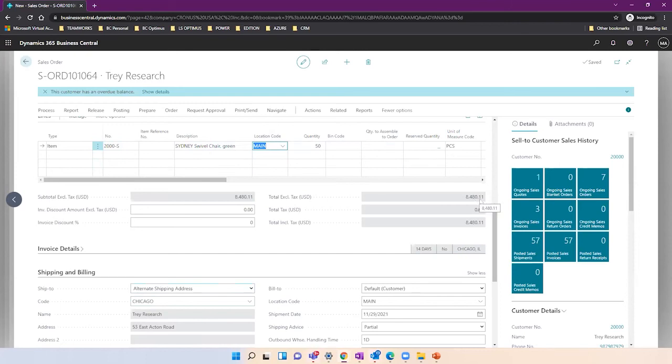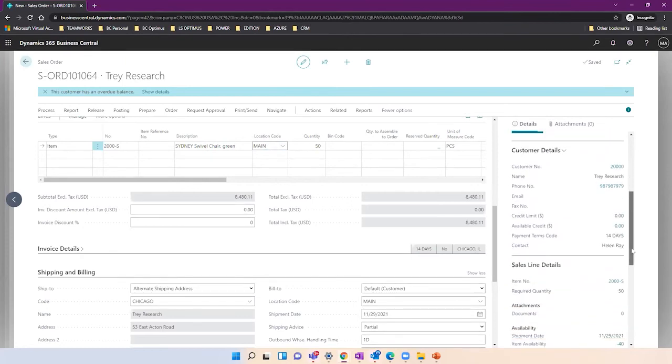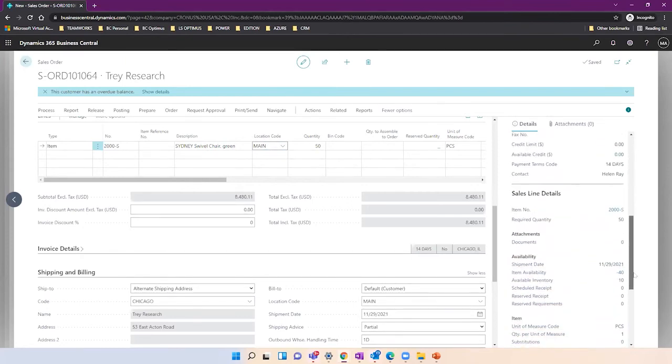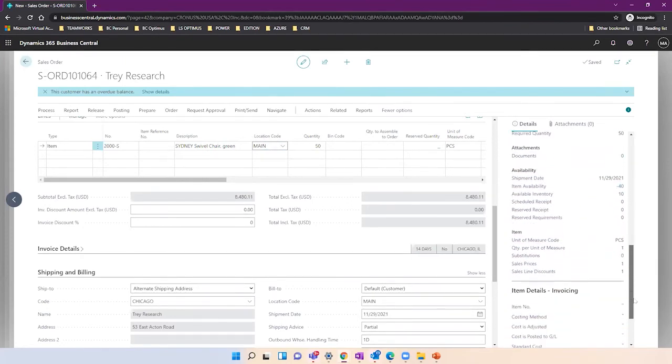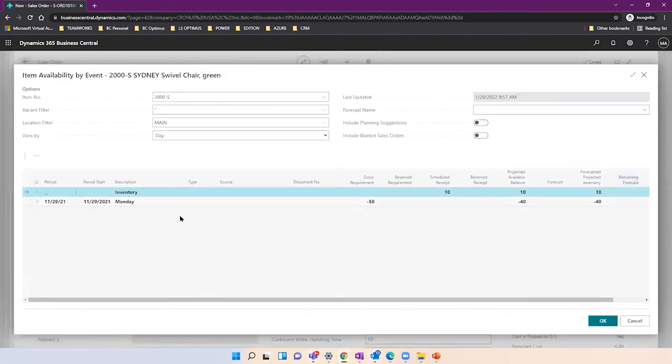And then the idea is that, according to the same setups, same customer, same warehouse, I don't have the item. That's why I did not pick another address or another customer, so we don't add more complexity. What we are analyzing is just when I don't have the items with the same setups that you saw before. Item availability in this case is telling me that I'm going to go under -40. This means it's very simple: I don't have the item.